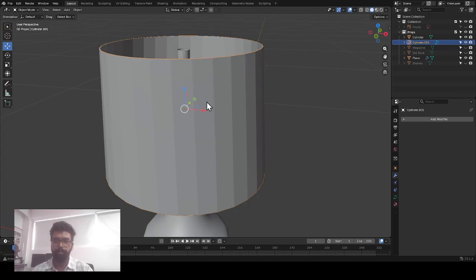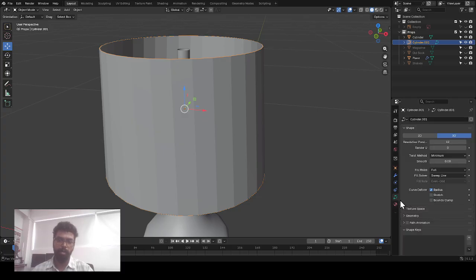Convert to curves. So now you can see there is one option, data object properties, which shows a curve icon on it. So go to this option, data object properties.